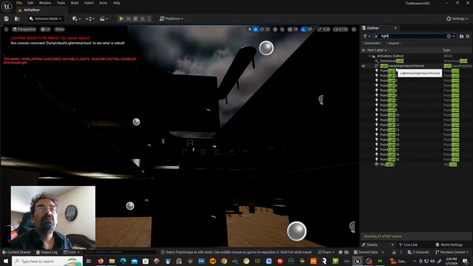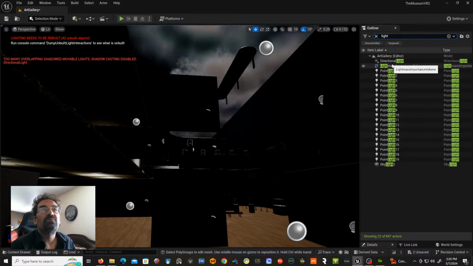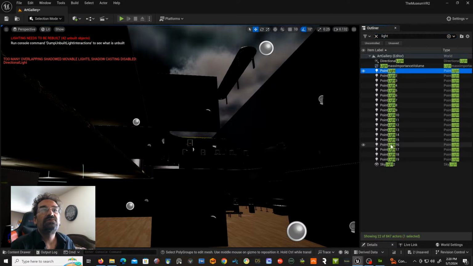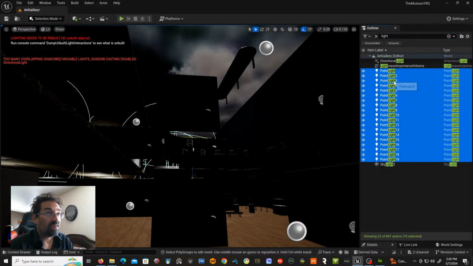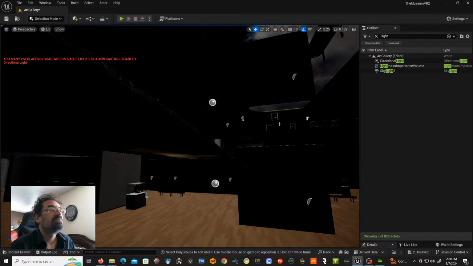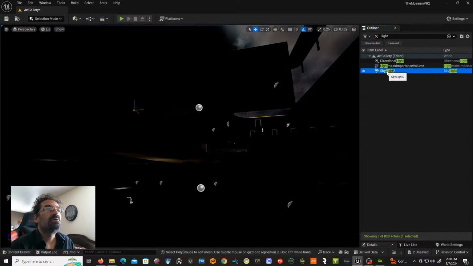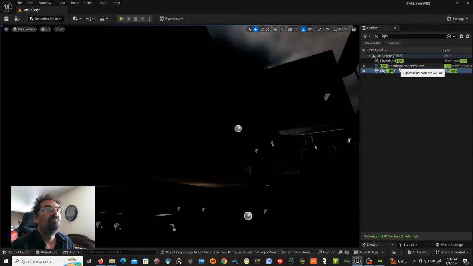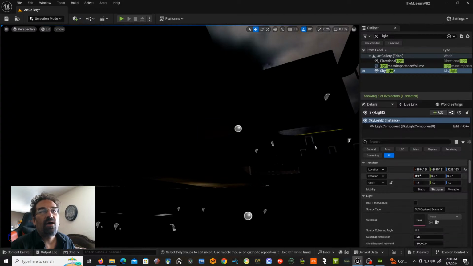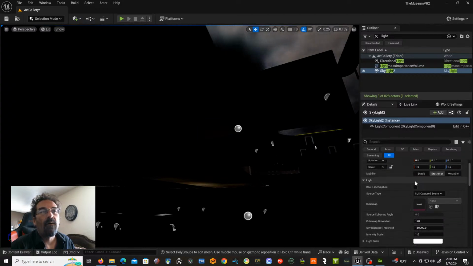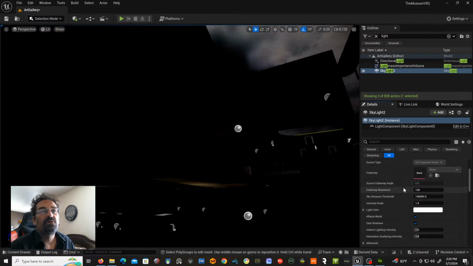Light, there we go. Directional, we'll leave that one. Light mask, we'll leave that. These here, and we'll take everything out except for the point light and see what happens. This one, what is that one coming from? Mass and light. Interesting. Let's go to the details and see what we've got. I'm gonna go with real-time capture.